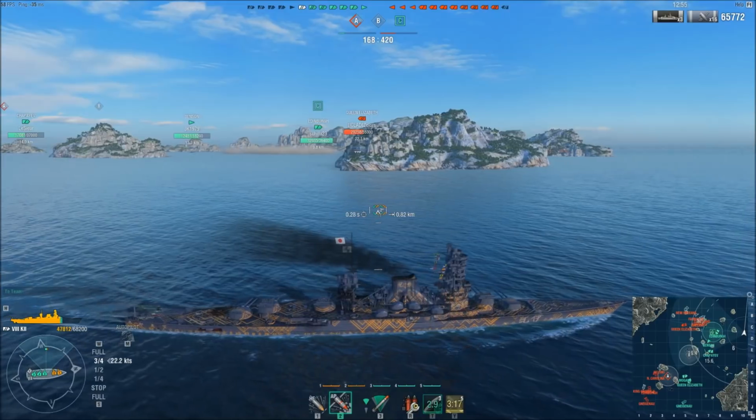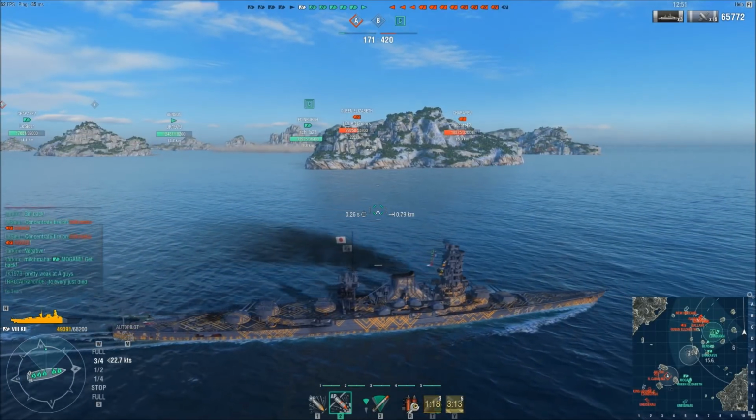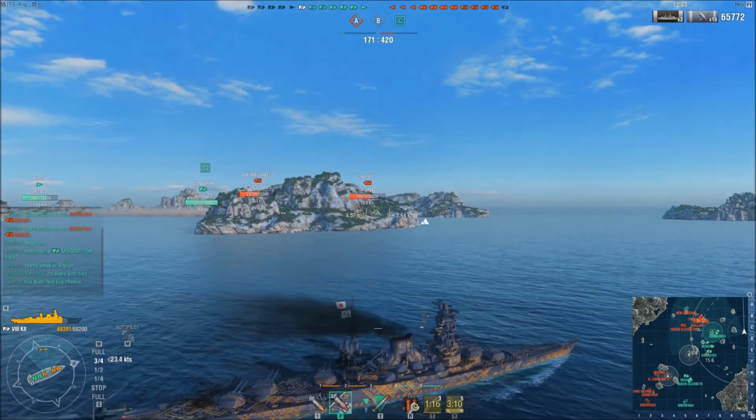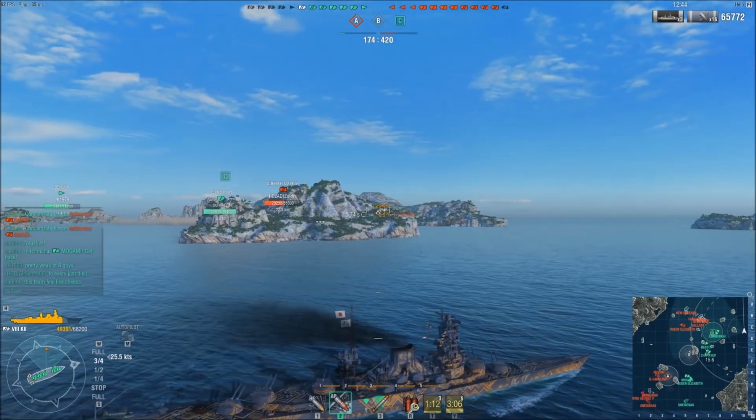But this kind of goes into paying attention to priority targets. There again, looking at that New Orleans. That New Orleans is very low health, and when Air Cannon hit him the first time and basically took off almost all of his health, he should have flagged that target.